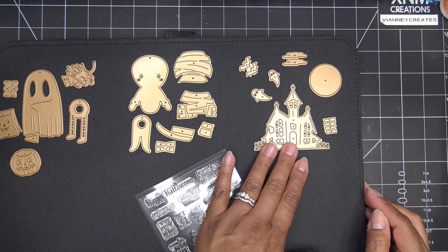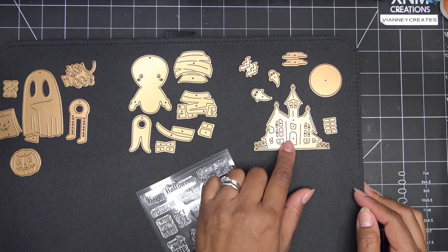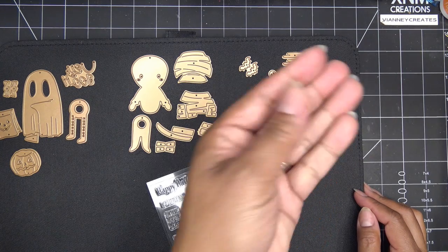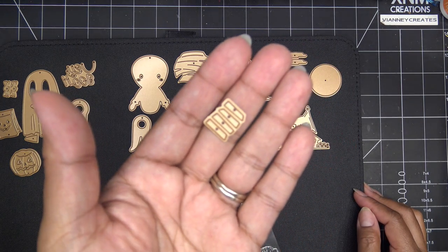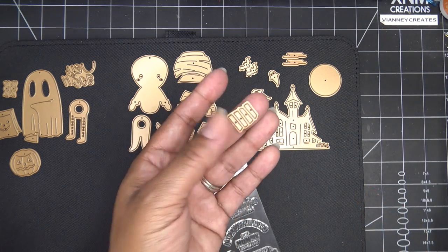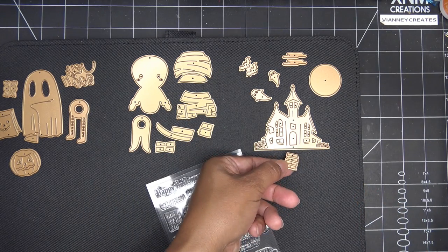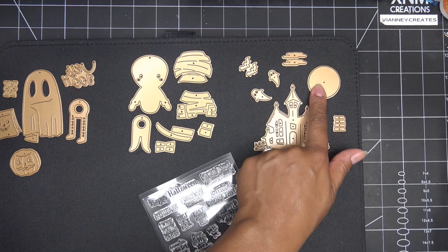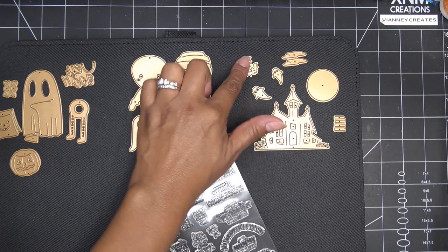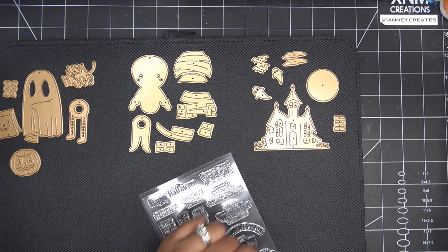Super cute. And then this guy is the little haunted mansion or haunted house. You have like this kind of silhouette — there's this little piece that I was looking at, like 'oh, what is this?' It's shutters or other things — you can add them here and there, make them look like loose boards or a little walkway. And then we have like your full moon, some little scary clouds, little ghosties, and little bats.